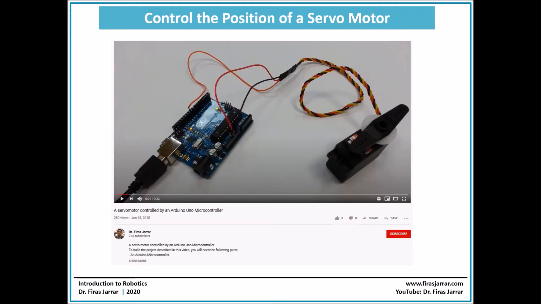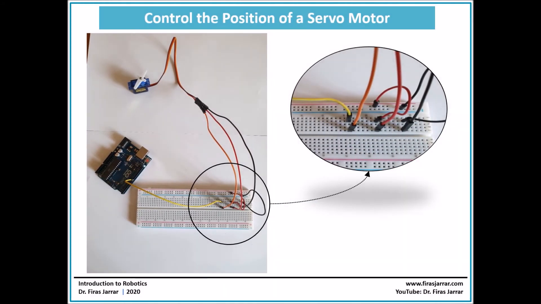You can find here an example where we have the servo motor connected directly to the microcontroller. However, in this tutorial we will have it connected through a breadboard. Of course, it would have been possible to connect the wires directly from the servo motor towards the microcontroller, but we're going to use the breadboard here because we still need to add other components, and it's very important to understand how to connect the wires to the breadboard and then from the breadboard to the microcontroller.